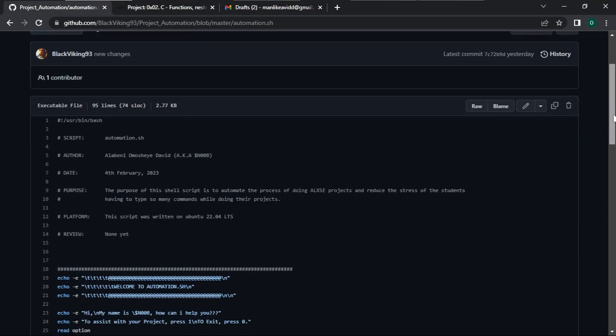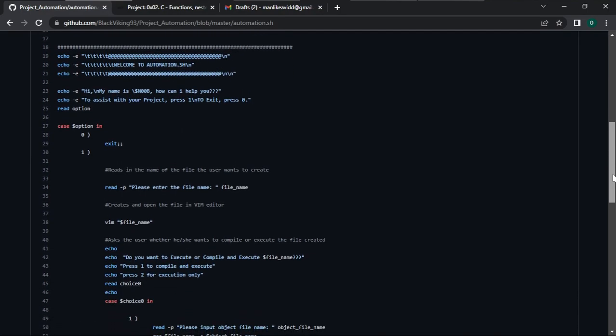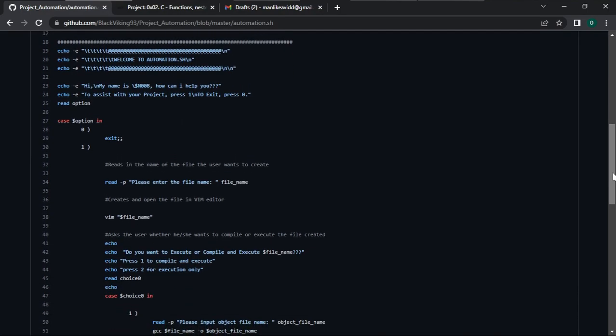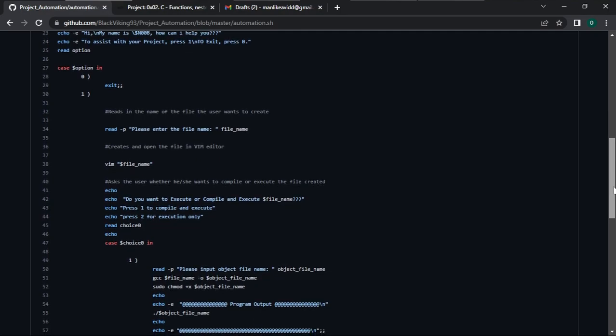Another feature I want to point out is this. It only works for Vim. So if you are comfortable using Emacs, you may not be able to use it. But if you want to use it with Emacs, you just change a line of code in the script. This line 38 is what you change. You can see here I wrote Vim, then the name of the file you want to create. So you can just delete this Vim and change it to Emacs. You understand? If you do that, you can use it with Emacs.